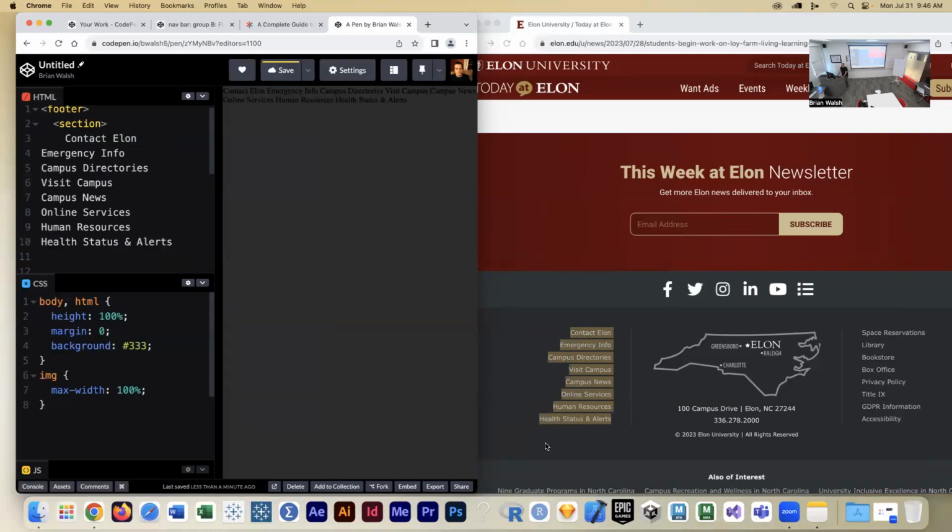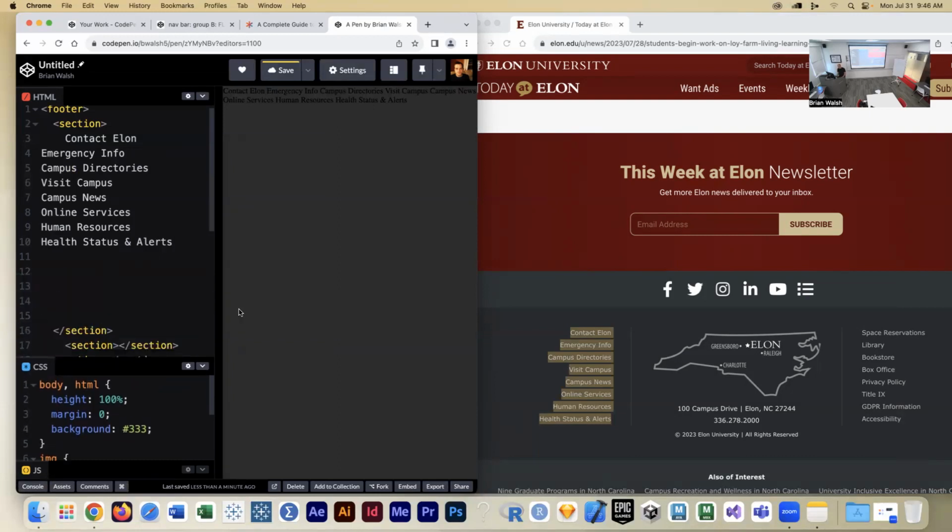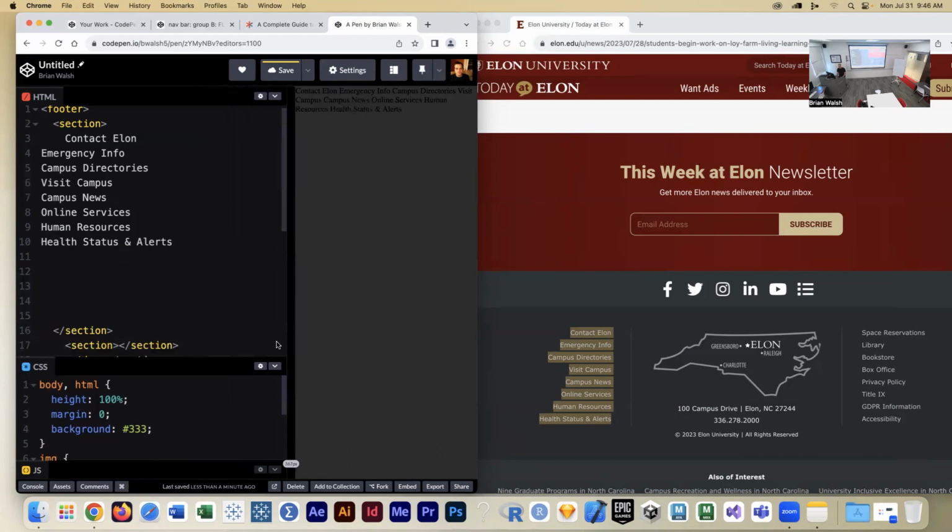So I think everybody saw what I did. If you go to any page on elon.edu, go to the bottom. I just highlighted these 8 and did Command C and then Command V and pasted it in. Obviously, we've got to add some code to this. We don't want to leave any text floating around. But as I mentioned earlier, I think we should view this as an unordered list. These will all be list items. So if those words make sense to you, go ahead and code it out.